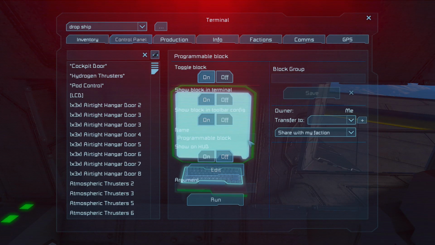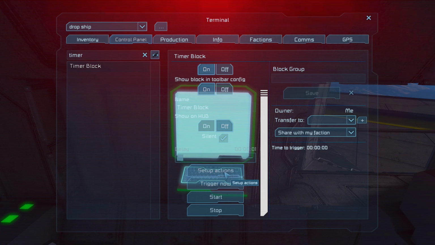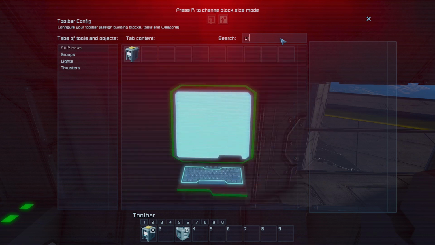The script at this point is ready to go. All we have to do is go to that timer block that we set up earlier, find it, make sure it's set to 1 second, go to Setup Actions, and then find the programming block that we've placed on the ship.